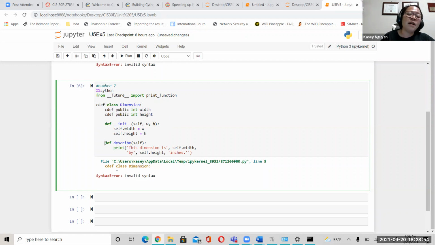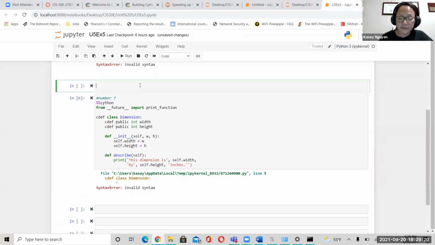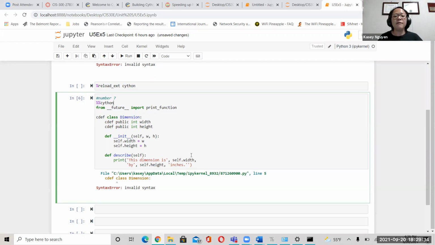And then I would have another function called describe. I bring down the self and then I print. So you want to load the extension before you have used the command.